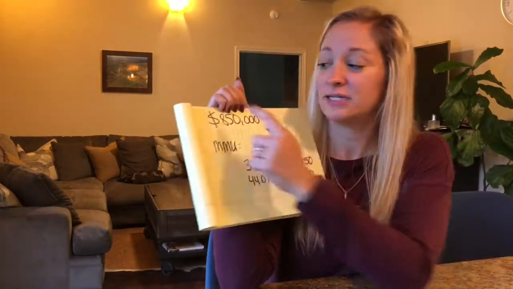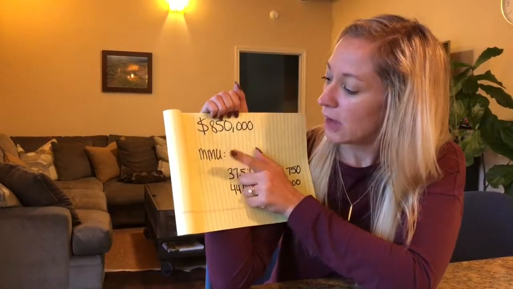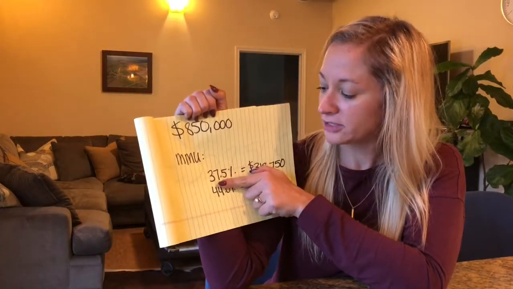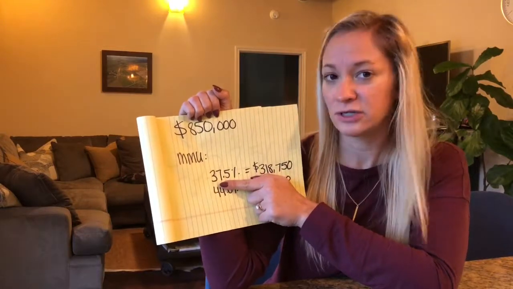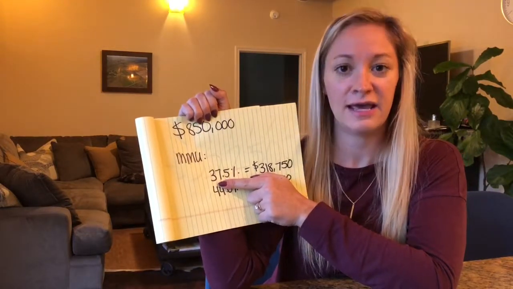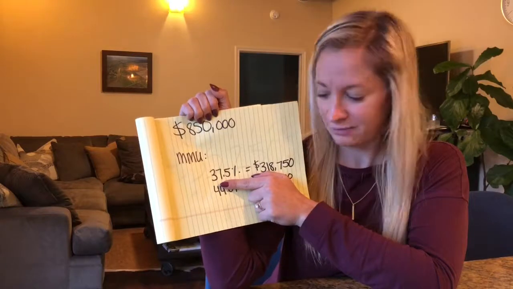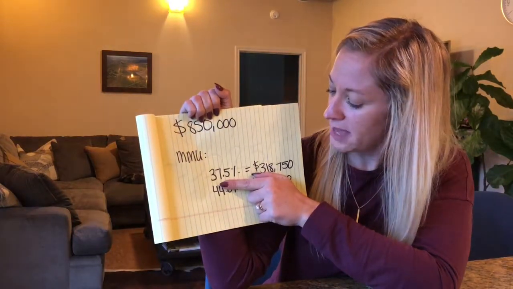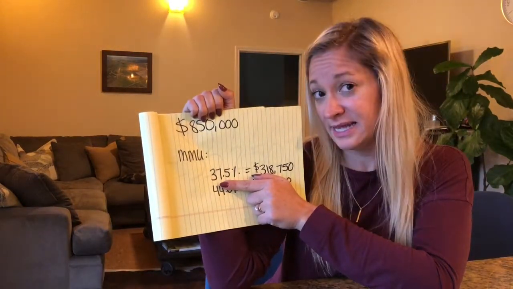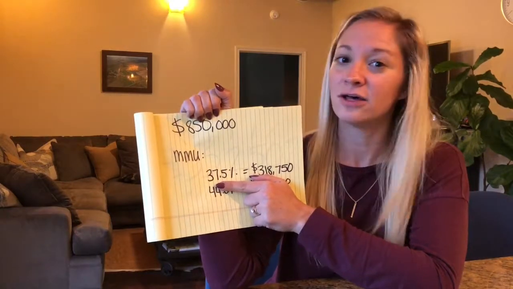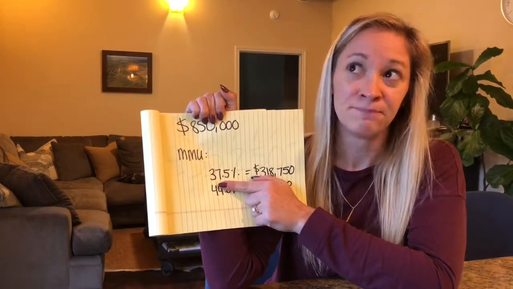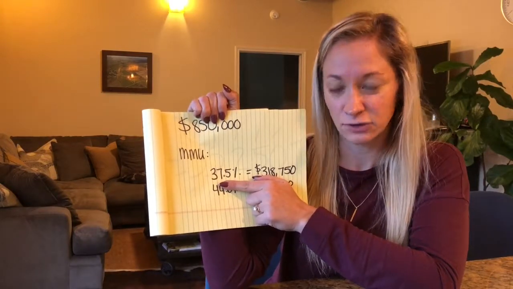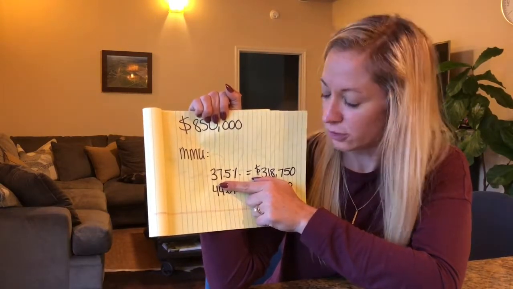So what does that mean if you are an $850,000 store? Well, if you run your MMU at 37.5%, like the first instance, where we took 20% off of a 50% IMU, then you make $318,750. Essentially that's the number that is gross sales minus cost of goods sold. So that's your profit, more or less.